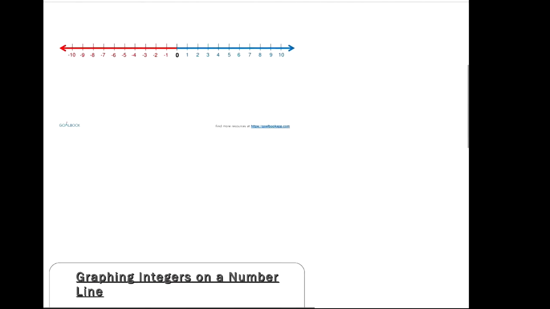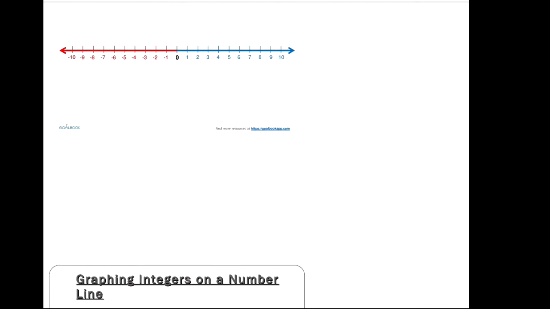Okay, the first thing that we're going to talk about is identifying integers. So an example would be a bank withdrawal of $50. And we want to know what integer would represent that. So now we're looking at both the positive numbers, which you're used to working with, and also negative numbers, which you probably don't have much experience with, and that's okay. We're going to get lots and lots of practice with it this chapter.